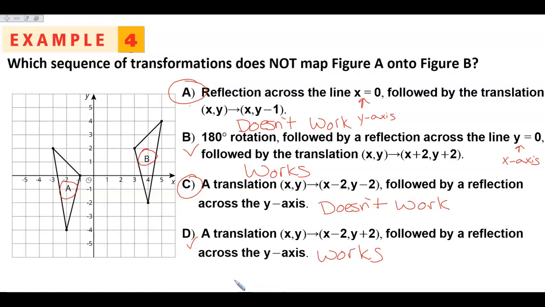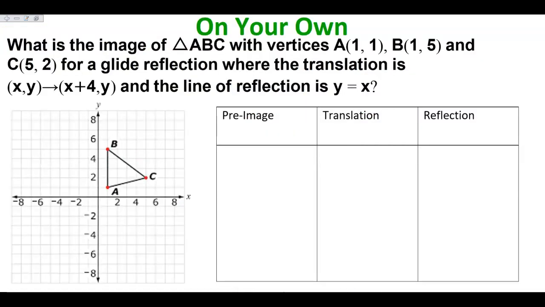So if you have questions, please let me know. Write it down in your notes. And then what I would like for you guys to do is go ahead and give this one a try. It's only 2 transformations. So again, I want you to start, write the coordinates of your pre-image, do the translation, and then give me the reflection. All right, so I want you to pause the video now and then go ahead and do these, and then when you're ready to check your work, hit play.